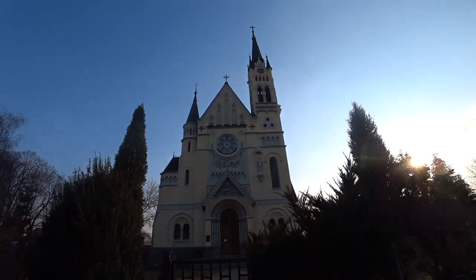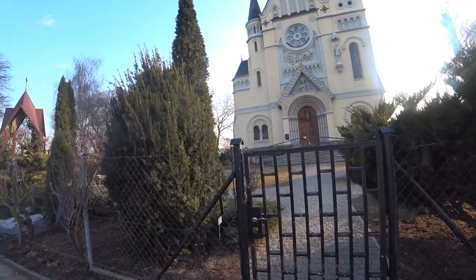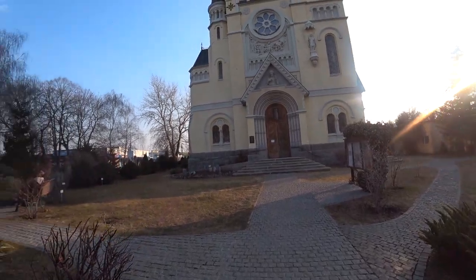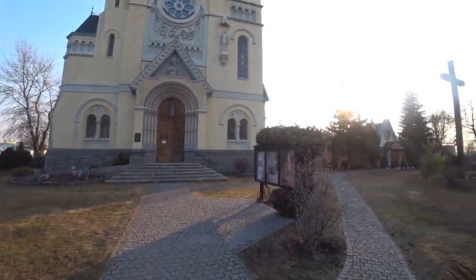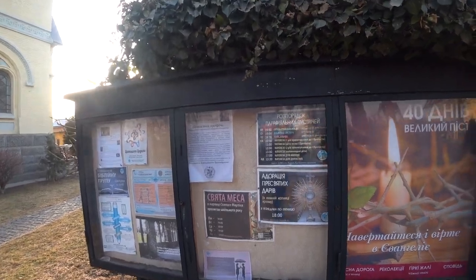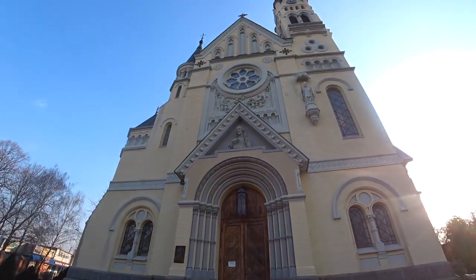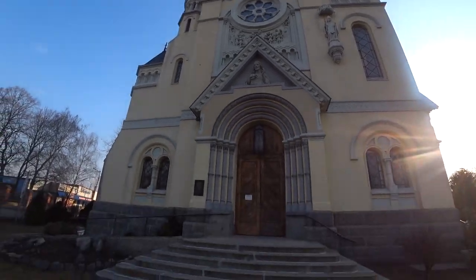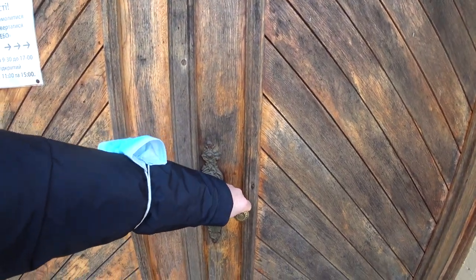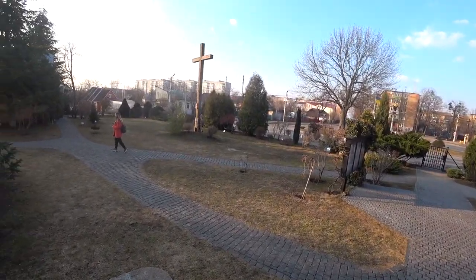Right now we are walking around this Catholic church that has been here for a very long time. I don't know if you can get in right now — ah, it looks like it's open, so we can enter and take a look. There are some benches here and information about when you can go for mass. That's a very impressive looking church — it would be cool to see what it's like on the inside. It looks like it's actually closed but it has a really nice garden here.